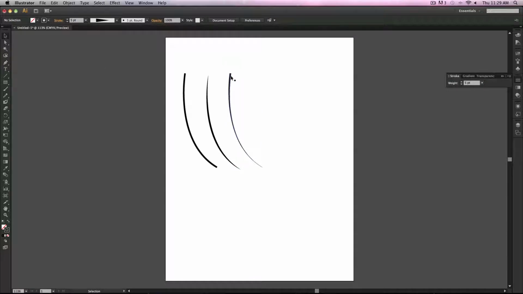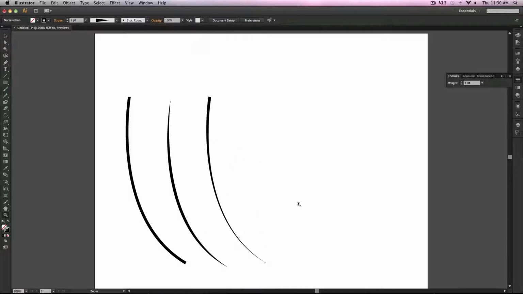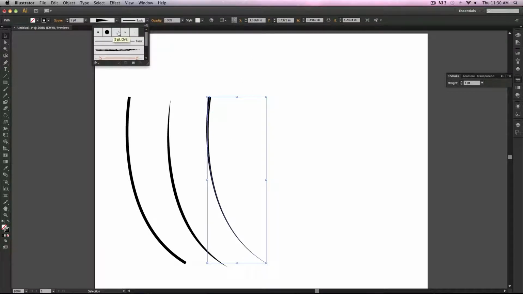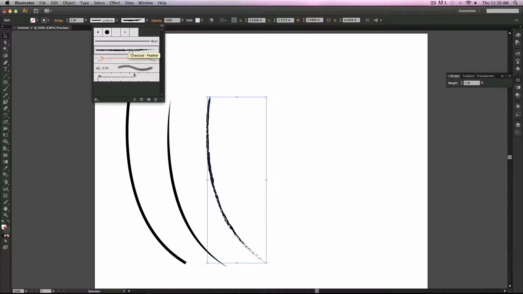This one has a square top. If I zoom in here, you guys can see there is a lot of changes going on. This is a double taper. So very, very interesting stuff. We also have the ability to change the style of the brush. Now this will change the uniform back to what it was, but we have a lot of options, one of which is this really fake charcoal looking brush.